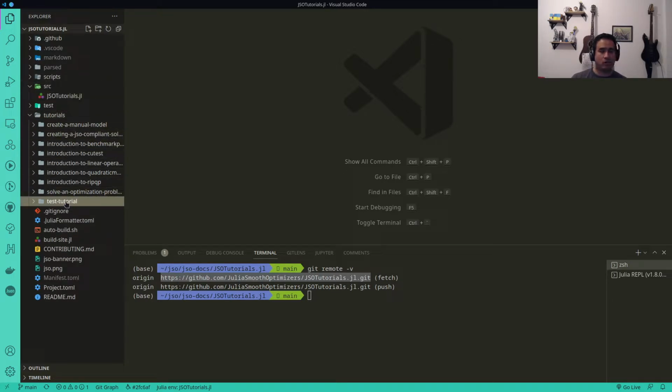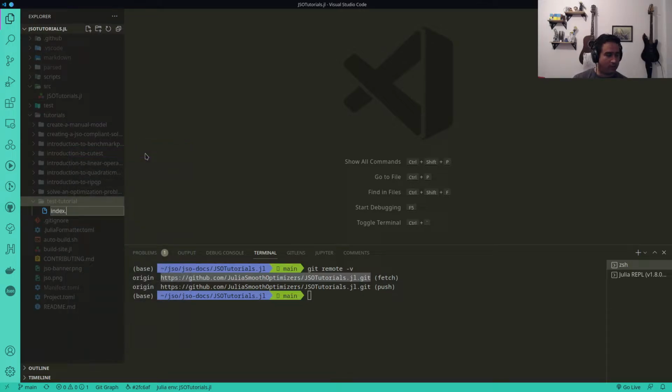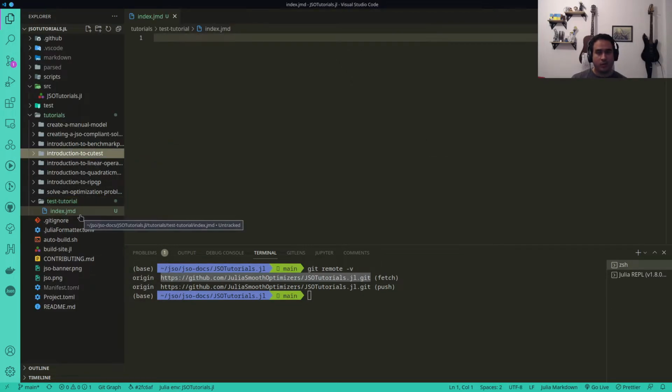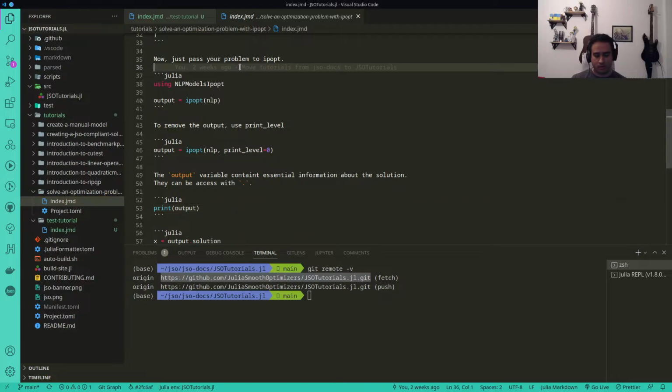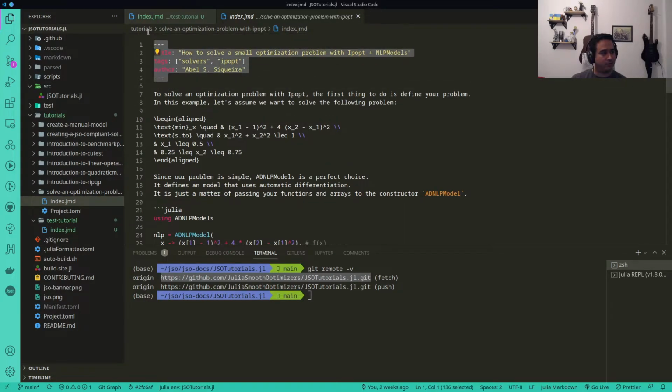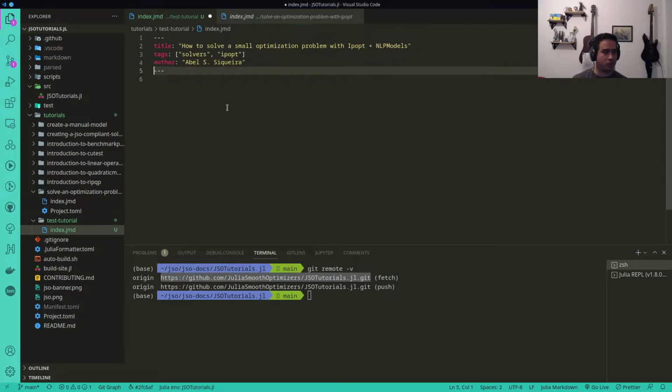And in this tutorial, I'm gonna create a file called index.jmd. One thing you have to do, this is imperative, you have to copy from somewhere the header, which currently only has 3 parts, which are the title.